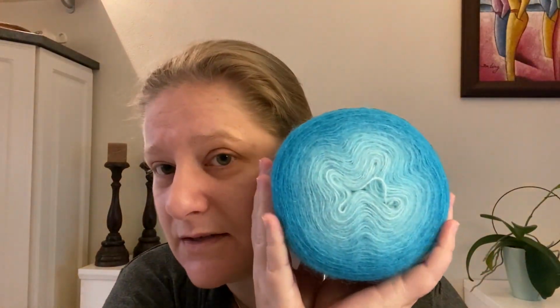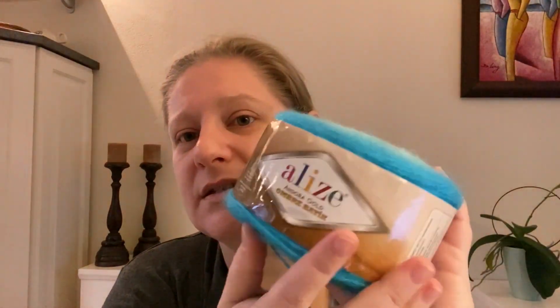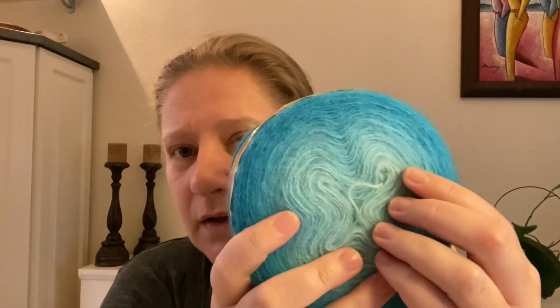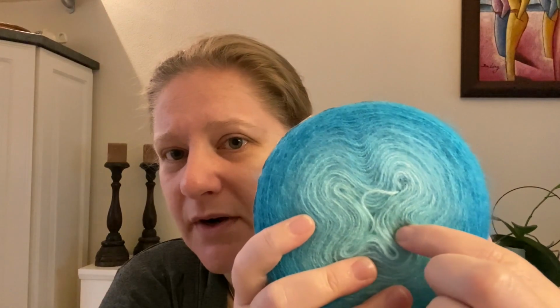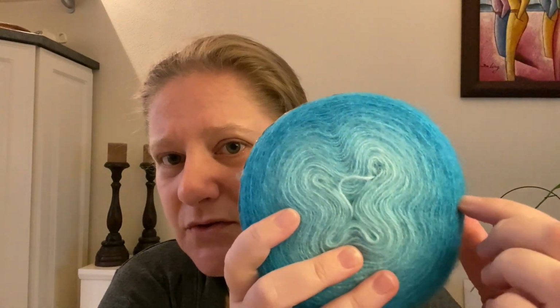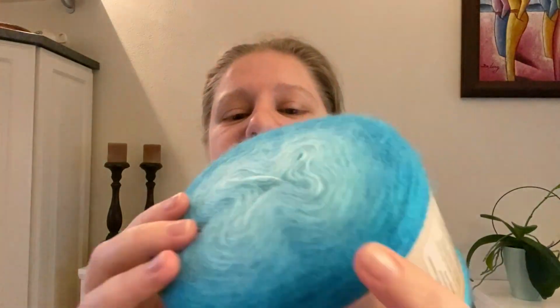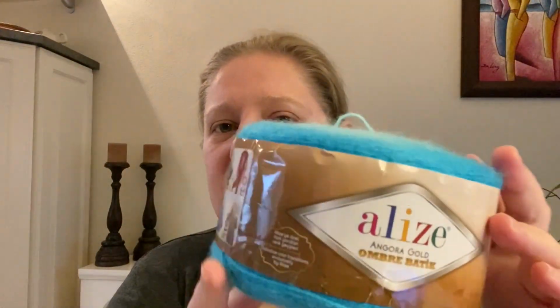This lovely cake is the Alice Angora Gold cake. It's a very lovely ombre color, very light blue that goes into a very bright blue. It's, as you can see, fussy. And it's fussy because it contains 20% wool and 80% acrylics. It's a very thin yarn.